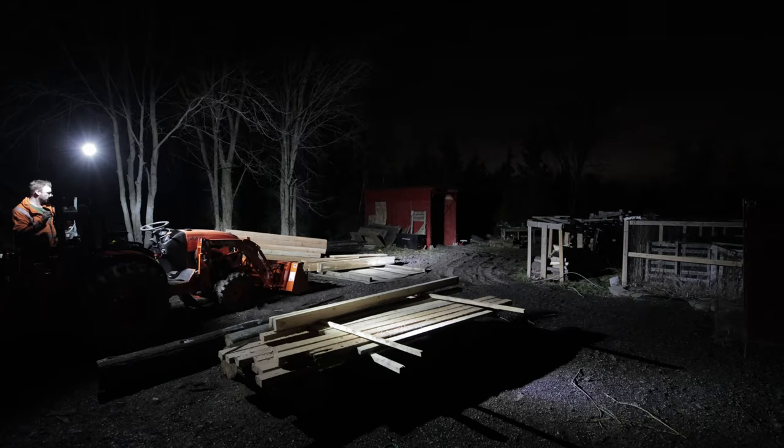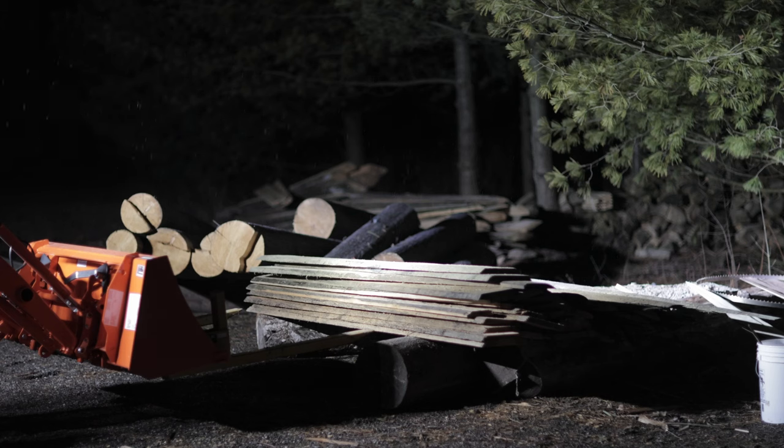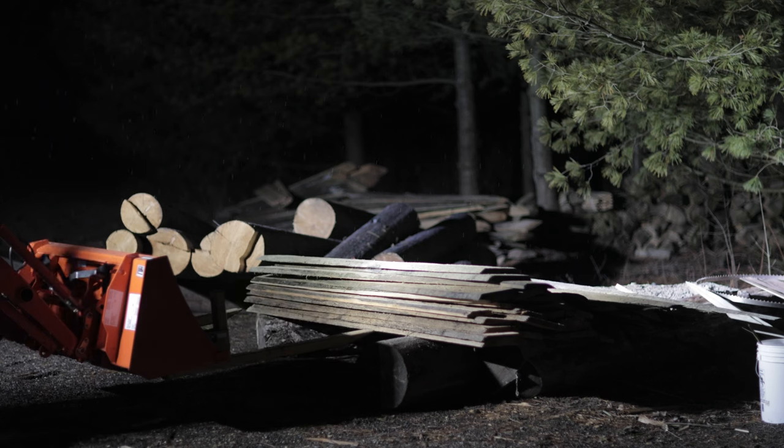Alright, I don't expect you to be able to see me right now — it's almost completely pitch black. I got a little bit of leftover sun over the pine trees, but I'm going to try and find my way to the switch here. Let's see what we get. Tractor's not running right now, I'm just running right off the battery. Three, two, one — oh yeah! Holy moly. That's pretty bright. I can't even look at them they're so bright. Wow, it's so much better. I got full coverage — I can see at least 150 feet. It's starting to snow now. I just kind of want to show you what it looks like grabbing a bunch of lumber here. Yeah, I'm pretty impressed.